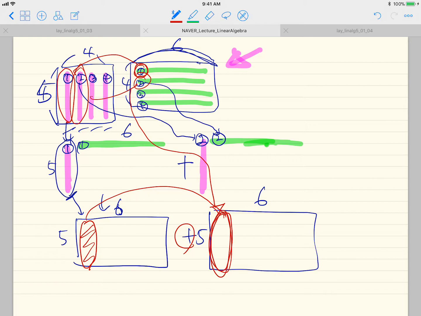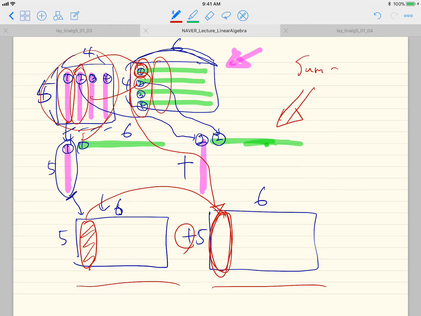And then as we add them together, how many matrices like this do we have? 4, right? Because we have 4 columns and rows. Okay, good. And then altogether, when we add them together, we will finally have the exact same linear combinations of these columns by using these linear combination coefficients and so on, right? Okay, so this one is called a sum of rank 1 outer products. Rank 1 outer product.